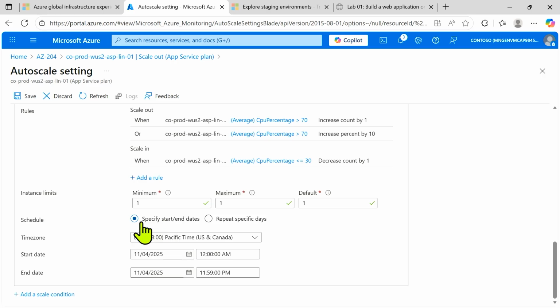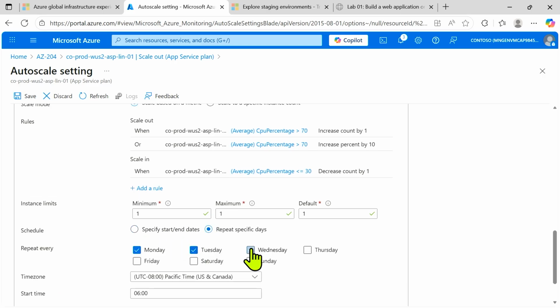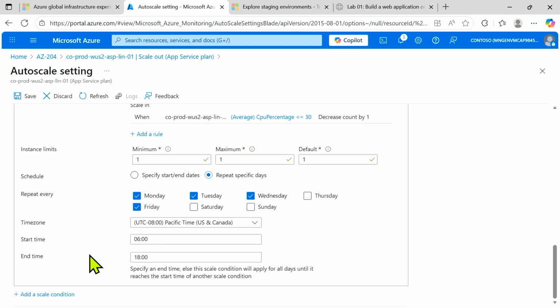And so now I can come down here, specify the start and end times, or repeat for a specific day. So if I'm a Monday to Friday shop, I could scale out based around a need for Monday to Friday. So doing a condition day of the week. I'm going to add one because maybe I'm a retail operation, busy most days Monday to Friday, but we're coming up on Black Friday, which is a big shopping day for most of the people in the world nowadays. That is usually based around the third Thursday in November.